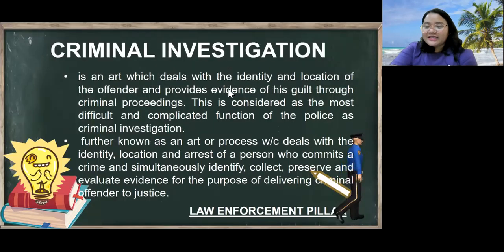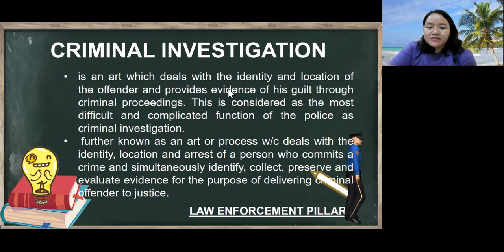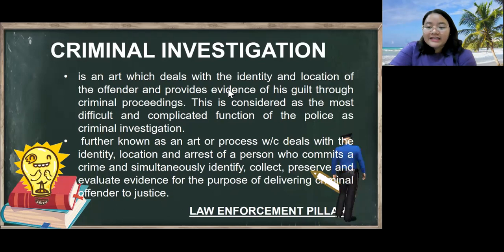So aside from police discretion, one of the functions of a police officer is to investigate crimes. Now, criminal investigation is an art which deals with the identity and location of the offender and provides evidence of his guilt through criminal proceedings. This is also considered the most difficult and complicated function of the police as criminal investigator.